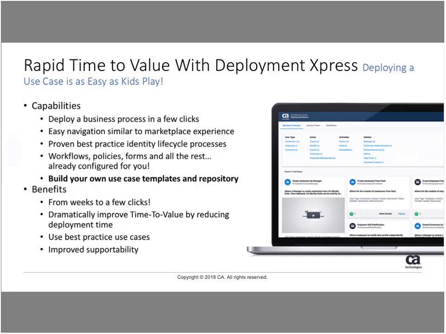So let's say you deploy the solution the first time and you want to play around with it. One of the things we struggled with is this: okay, I deployed the solution, what do I do with it right now? For that, we came up with a solution called Deployment Express. Deployment Express is a marketplace for use cases where we, CA, developed a bunch of ready-to-go use cases based on best practices and experience we collected over the years.